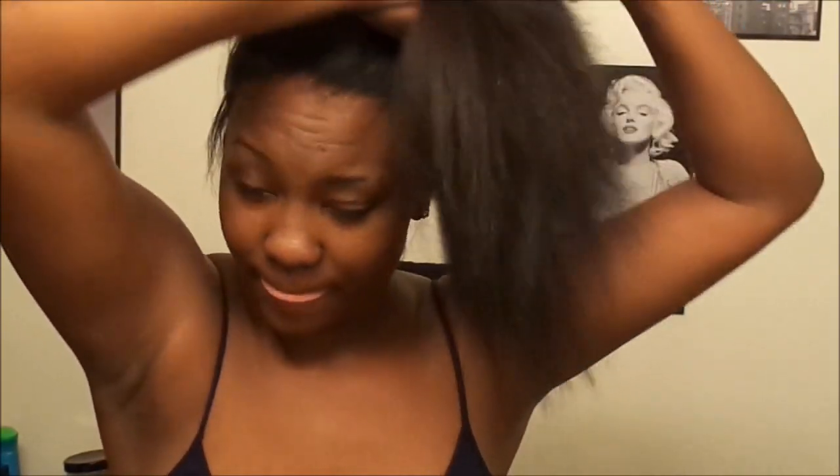Sometimes it can be difficult when you are doing your own hair. You can't really see your parts and your sections, so you're kind of just doing it off of a whim. But I ponytail the rest of it just in kind of like a loose bun. And then I have this section to work with. So at this point I use the little metal clip.